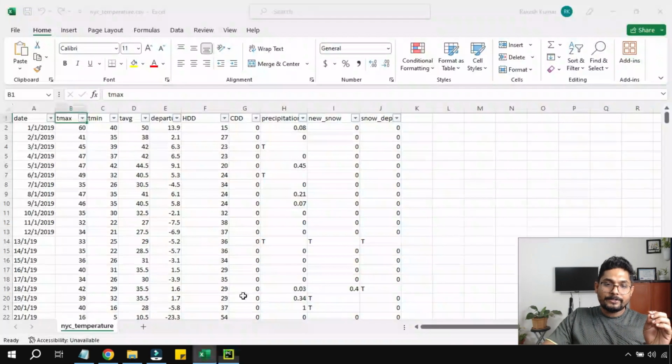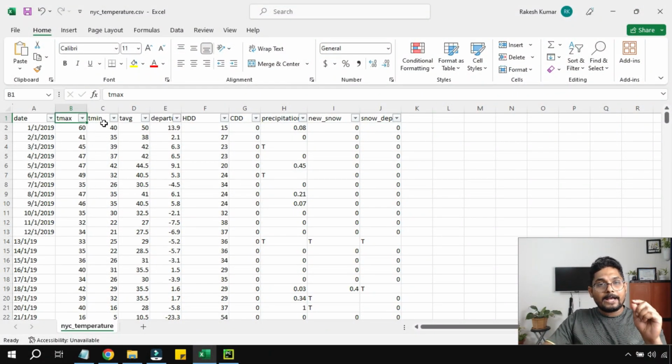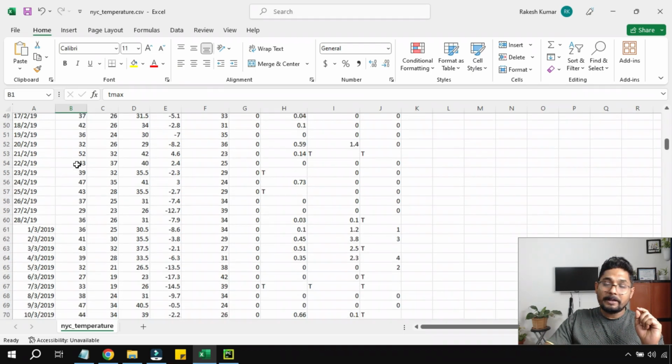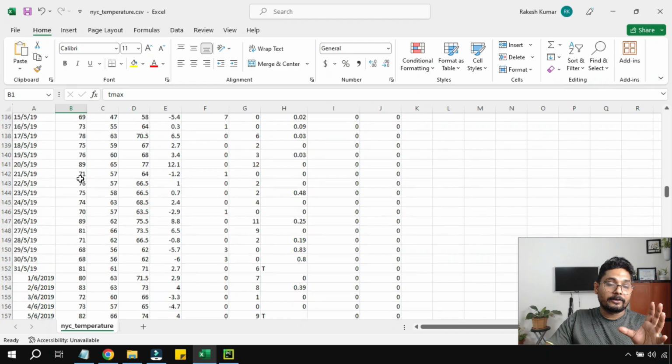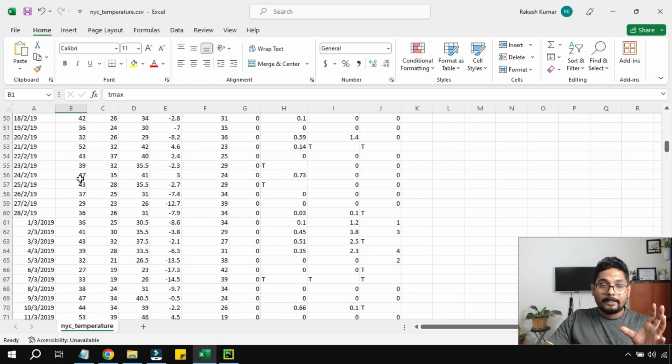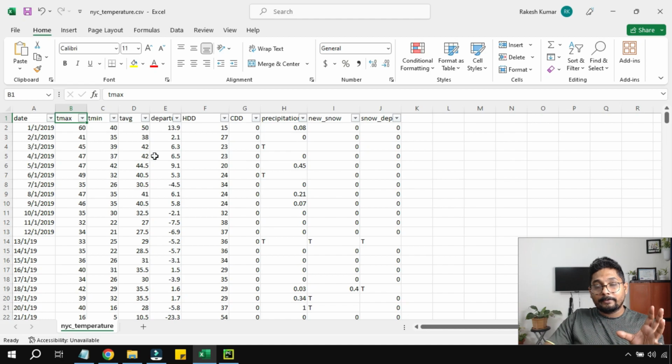Now let's see. The main question was, but let me ask you a different question, then we will solve that previous problem. If I ask you, which is the date where we had the maximum temperature for the entire year? If I ask you for the maximum temperature in this data, and if there are millions of records, you generally have a hard time finding it, or else you have to write a formula to get this. Even Excel will have a hard time with millions of records. There is a limitation even with Excel as to how many rows it can handle, right?